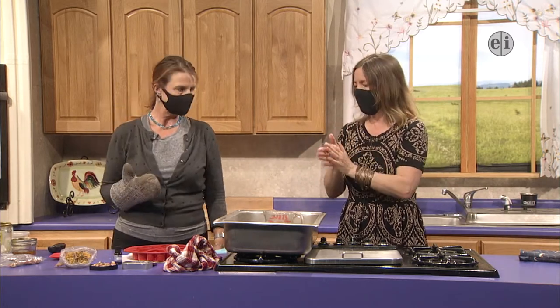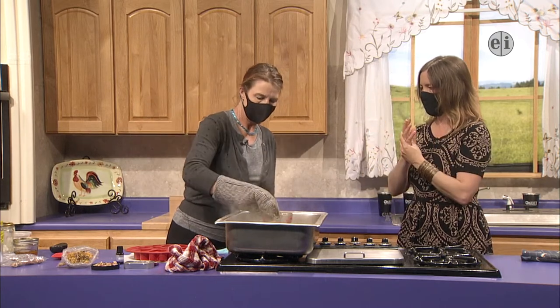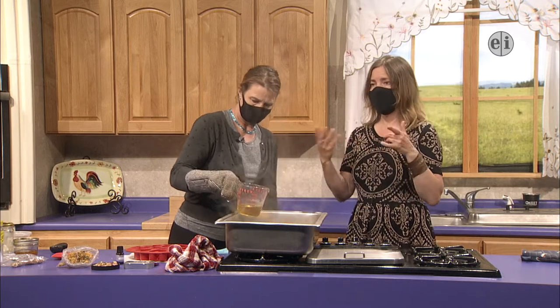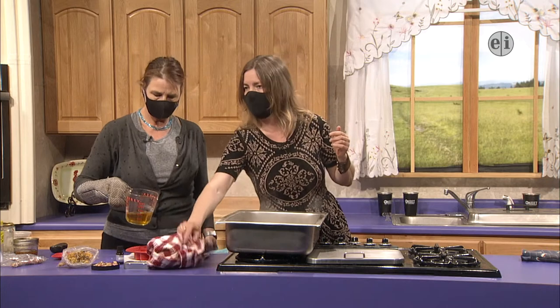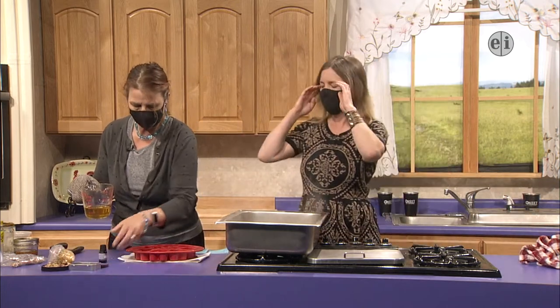And then you're going to grab it out and start pouring. Okay. Was I going to put flowers in first? You know what? We can put the flowers in once it's in the mold. Okay, got it. All right. So we're going to get this towel out of the way. Go where you can see me.